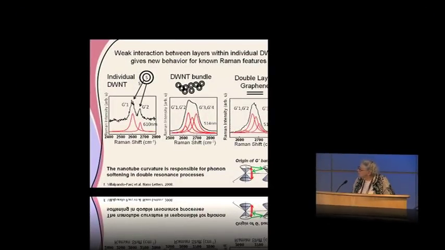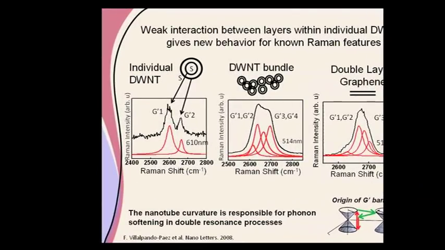You can mostly identify it, but be aware that it may change even its identity in that part of the space where you have many tubes, a high density of tubes. That's large diameter tubes. So here are the double wall tubes. So this is a bundle. And you see with the bundle, you have a mess. You have tubes that you can't identify exactly. So you never know which outside tube went with which inside tube. So really, spectroscopy is not possible. But if you do it at the single double wall tube level, you can identify the various features. So I'm just showing you this to encourage you that if you want to do spectroscopy, you have to work at the single nanotube level. So that's enough said on that.